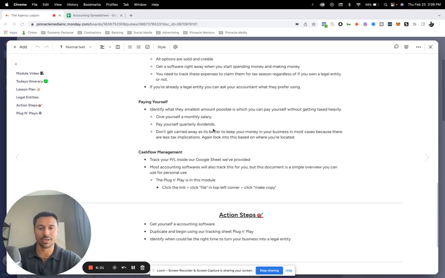Okay. Now it's all going to depend on where you live, what your tax systems and tax rules are. So follow up on the tax laws and rules for your location. But again, this is a big one. I actually don't even get taxed on my monthly salary. I basically just get taxed on the dividends that I pay out. And even in that sense, I have a financial advisor who moves my money into different accounts so that I can have tax credits and all these different things.